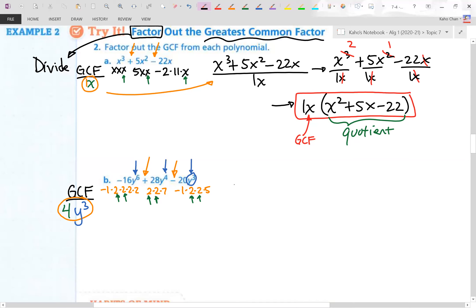Do the same thing. You can do this part in your head if you'd like to. Doesn't matter. Take each of the terms and divide by the GCF. And reduce. Another technique is to cross out the GCFs in that whole factor tree, and whatever is left is what you have for your answer. So 4 goes into negative 16 for the first one, negative 4 times. See? Negative 4 right there with the leftover factors. Over here, 4 goes into 28 seven times. There's that leftover factor right there. And finally on the end, 4 goes into negative 20, negative 5 times.